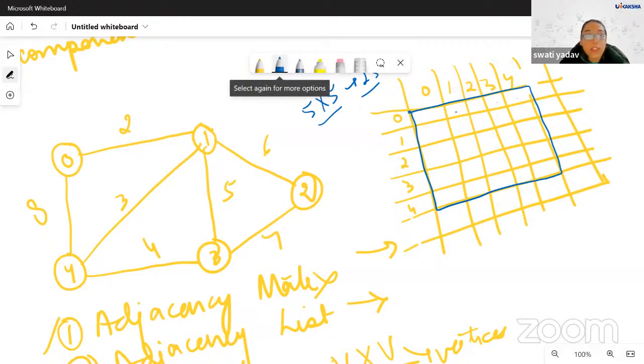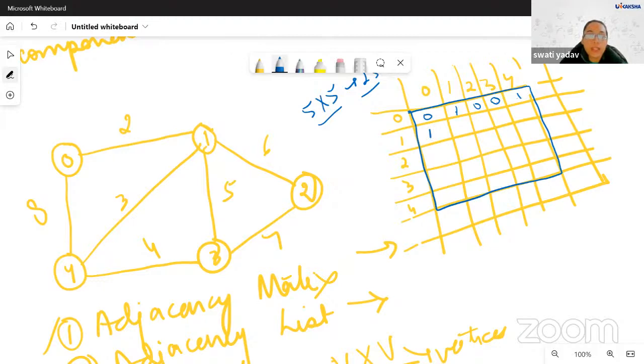So there isn't any edge over here. No, it's not an edge. Going from 0 to 1, yes, there exists an edge. From 0 to 2, no. From 0 to 3, no again. And 0 to 4, there exists an edge over here. So that would be 1. So you have to fill your matrix in terms of zeros and ones. There is an edge, you put 1. There is no edge, you put 0.